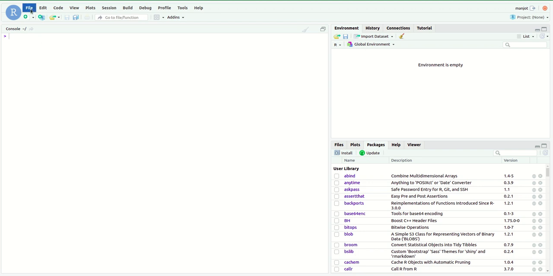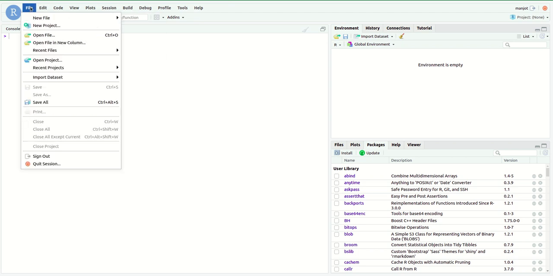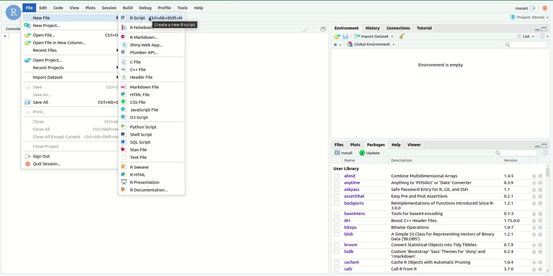So let's say I go to File and create a new file. Now I can see there's an R script, R notebook, R Markdown, Shiny, and so many other options. As I'm on an RStudio server, I'm getting Shiny web app, R Sweave, and R HTML, but these might not be on your system. Don't worry about it. What we're going to learn is how to work with an R notebook or an R script. So you can basically click and make a new script, or let's say make a new R notebook.